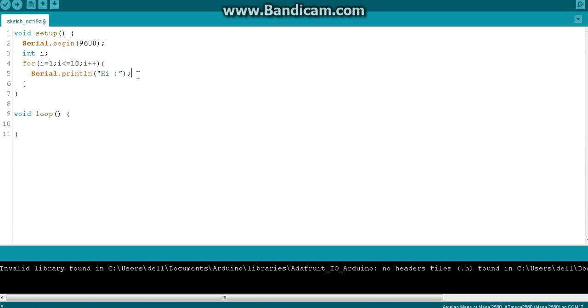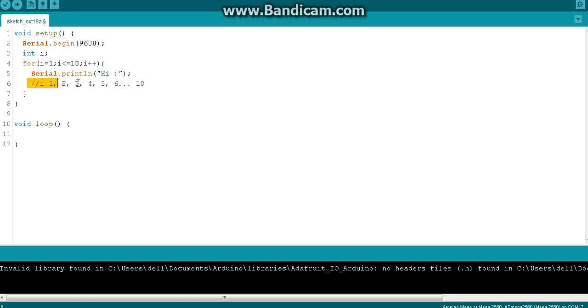So if we can find a way to print the I inside this for loop, I mean here, in this line, then we are good, right? Because during every iteration the I value is increasing. During the first iteration I value is 1, second iteration I value is 2, third iteration I value is 3. Likewise I is increasing up to 10. So if we print the I value here in line number 6, during every iteration we will have varying numbers. First iteration we will have number 1 printed, second iteration number 2, third iteration number 3, fourth iteration 4, 5, 6. Likewise until 10 we will print the numbers.